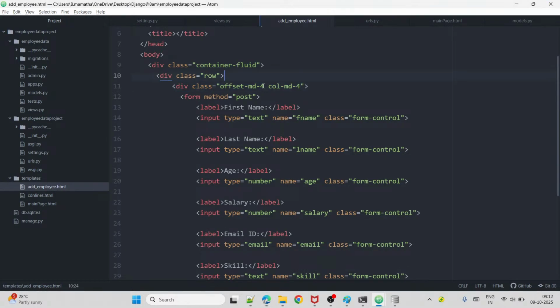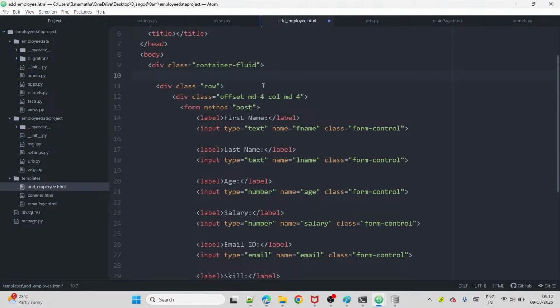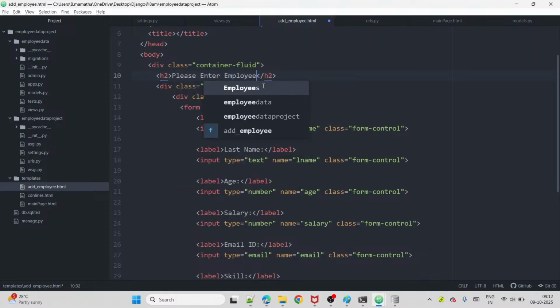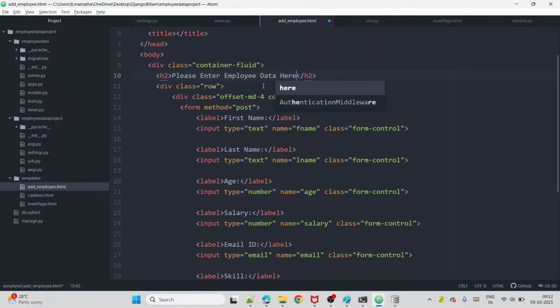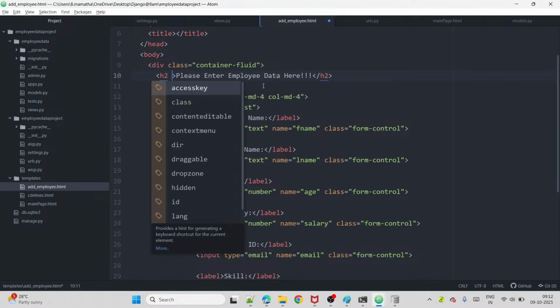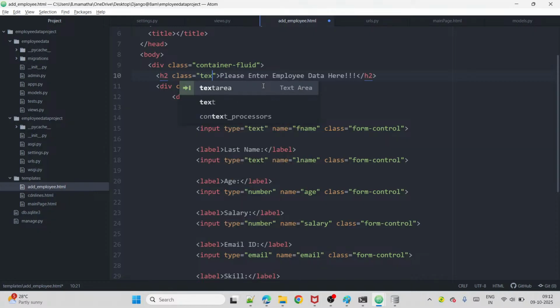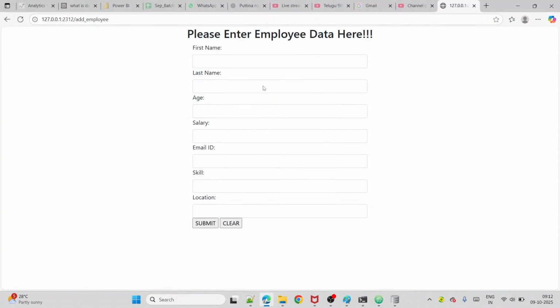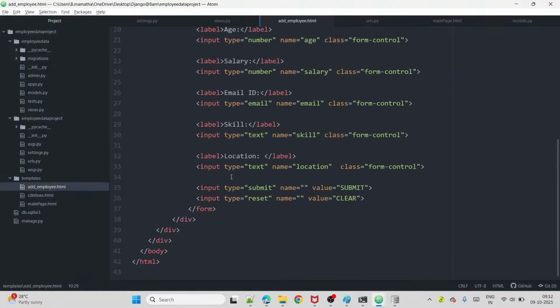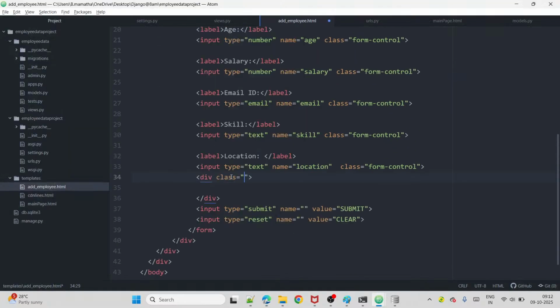This is the form. Above the form, what do we do? I'll take one title here, some h2 tag, right? Please enter employee data here like this. Then class equal to text to center, right? Here give the data, guys, and these two submit buttons also better to take in a separate tag.